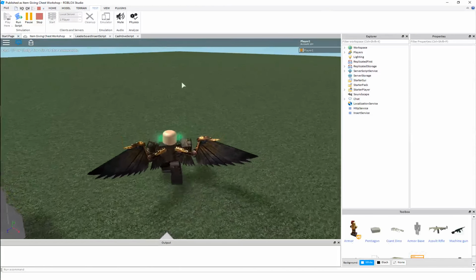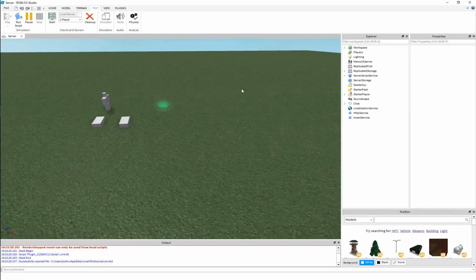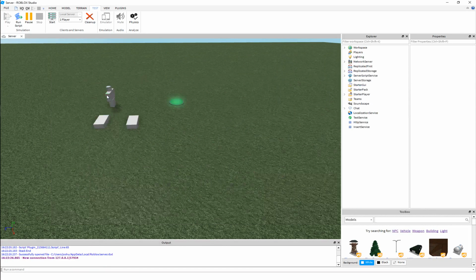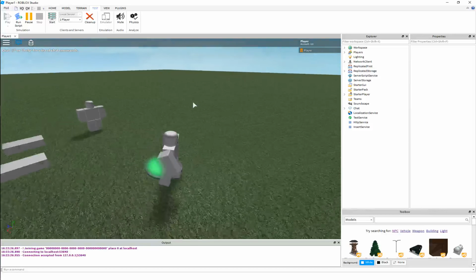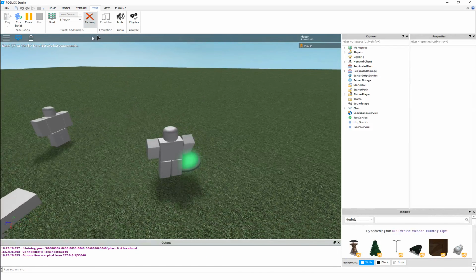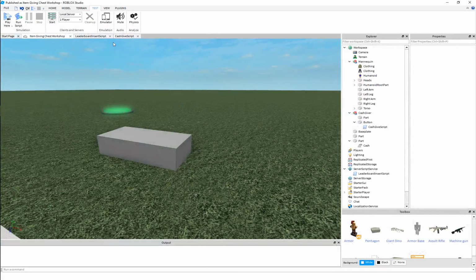Okay, we're gonna run a local server real quick to test this. We don't need that. And oh, there we are. Something's up. That's enabled.